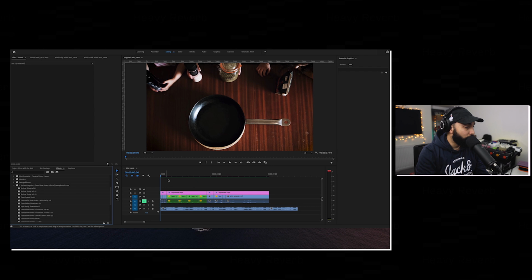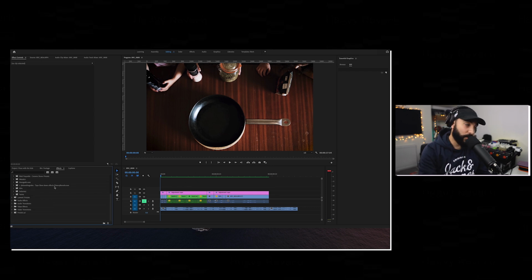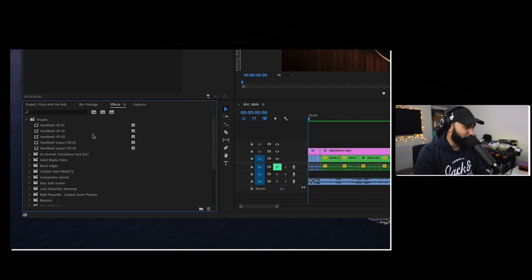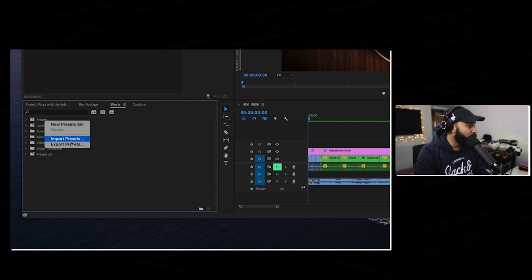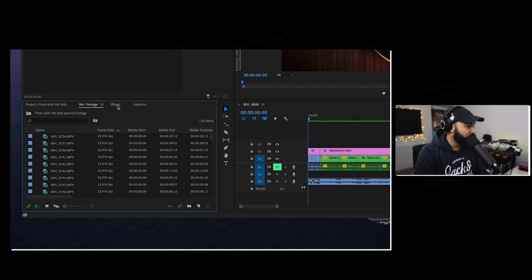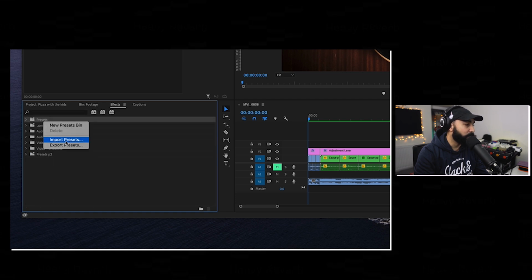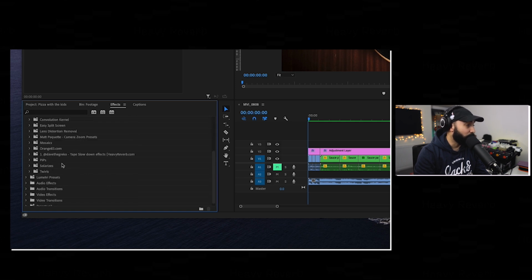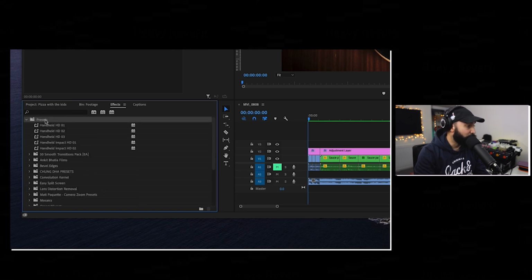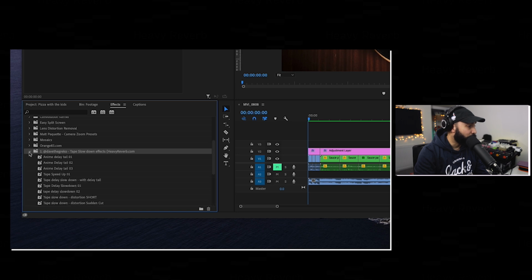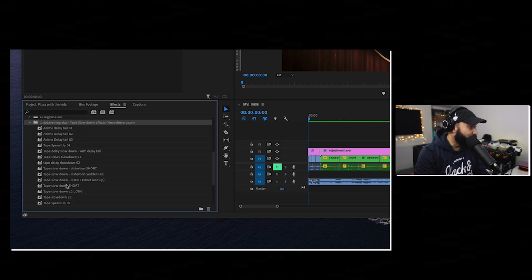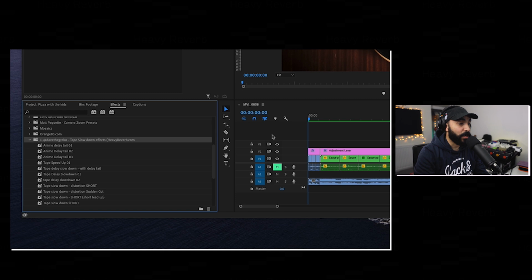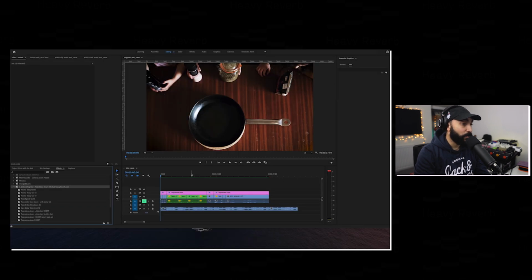So we're in Premiere Pro now, and to start off with, you guys need to take the file linked in the description, download it. It's a very small file. The way you import it is you go into the Effects tab, right-click, Import Presets, and they've made it really easy. The new versions of Premiere make it really easy for you to have a file within that presets bin. So this is what the file looks like, and you've got all these different effects that you could add to your music.